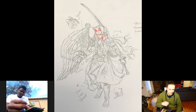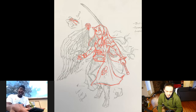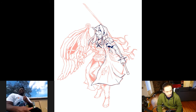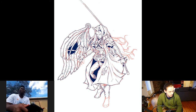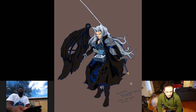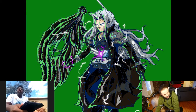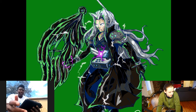Also love that you start with the paper sketch. I used to do that a lot too when I was drawing more. Yeah, people don't realize how important the paper sketch is. It's the first thing I learned when I went to art school in the 6th grade. Most of the ideas start on paper. They start in your head and then they go to the paper. That's just one of the things I do as my process for coming up with these.